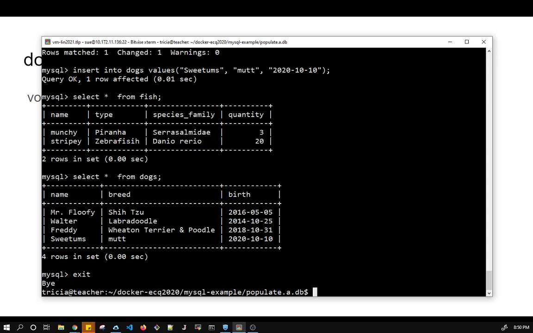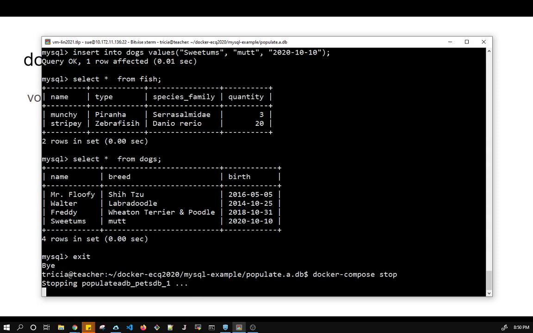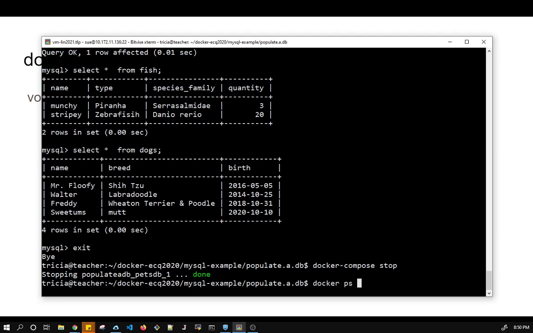So now when I stop this container and then run it again, I'll still have those database entries. So now this will be the third time I'm running it. Let's go. Bring it up.